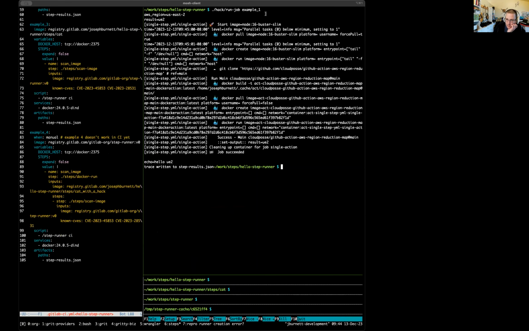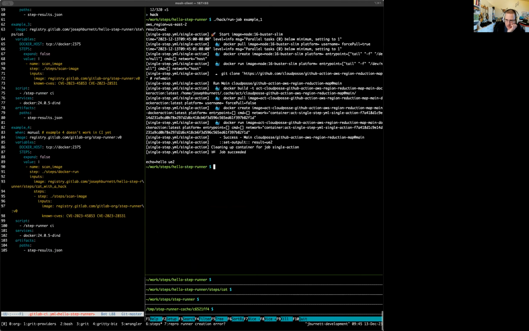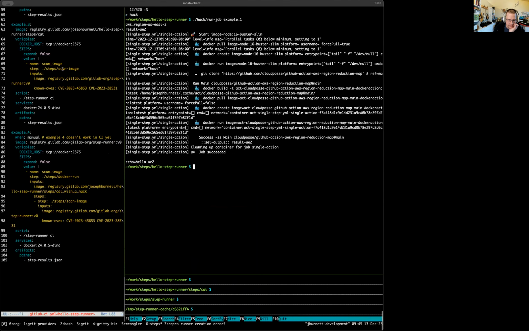Notice that I'm actually running this locally, and that's pretty cool. My little hack script just goes in here and uses yq to pull out the steps.